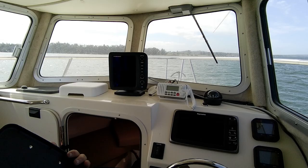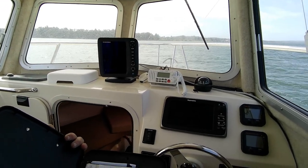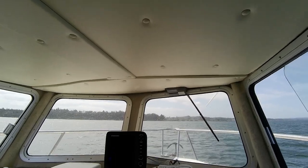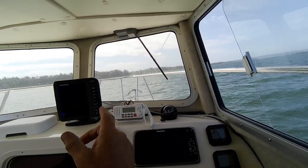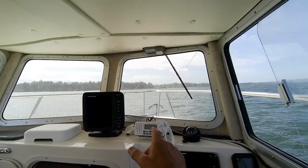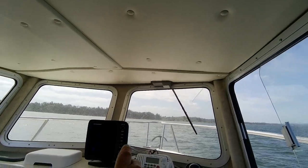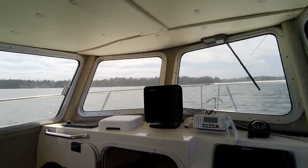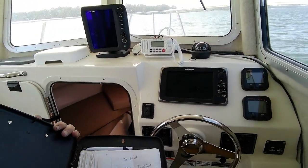The bathroom light doesn't work. The anchor — you got to keep it up in that position right there, because if you have it in the other position, that works. But I ain't going to hit it because it'll flop down again. Because when you go to load it, that anchor is going to hit right on your winch and you're going to get hung up.